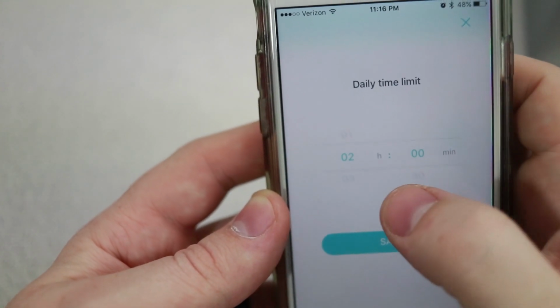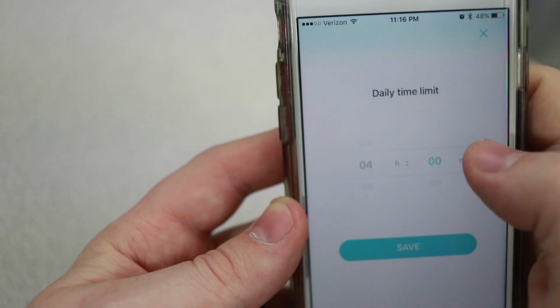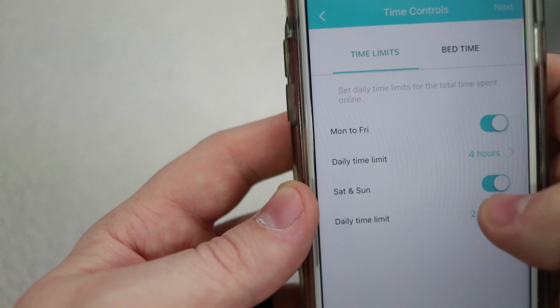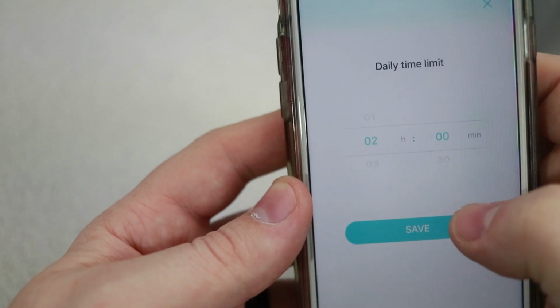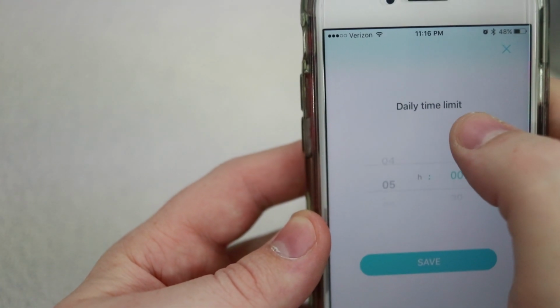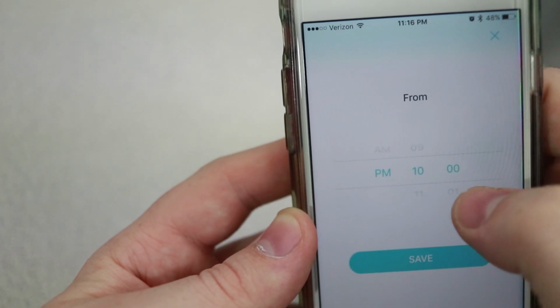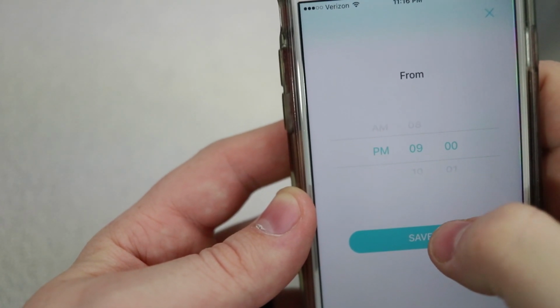You'll basically specify websites you're not allowed to go to. You'll set security controls for them, and you will also set time limits for how much time they can spend on Wi-Fi every day. People in that group, only the kids' devices will stop working. You and your wife or your significant other, your devices will continue to function because you're not in the kids group. You can also set a bedtime, so regardless of how much Wi-Fi they've used that day, on a weeknight you can say the devices shut off.